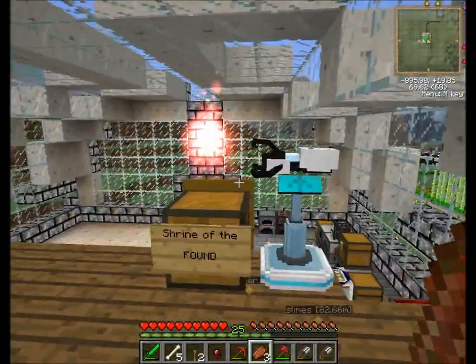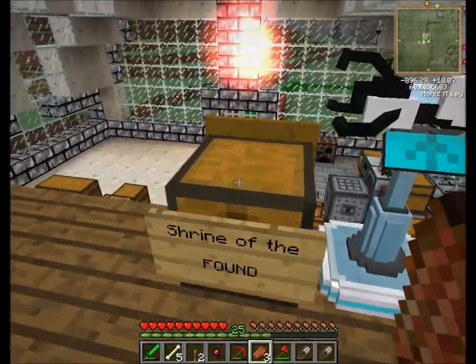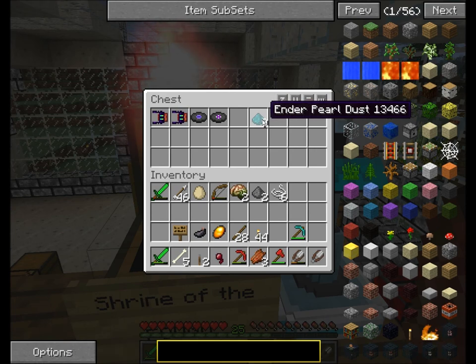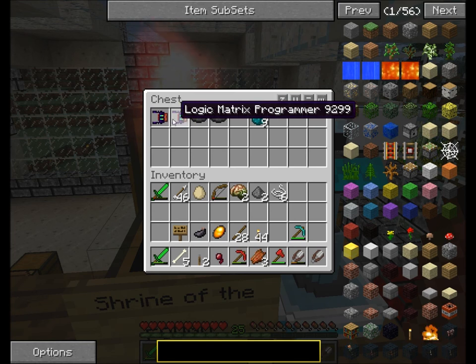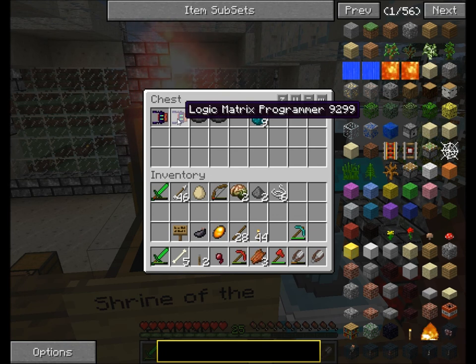Here's my little shrine to stuff found in dungeons. I found a portal gun in a dungeon, which was amazing. The ender pearl dust, not sure what I'm going to use it for, but it sounds cool. Discs always appreciated, and if anybody knows what these logic matrix programmers are for, I'm presuming some sort of computer craft, but yeah.